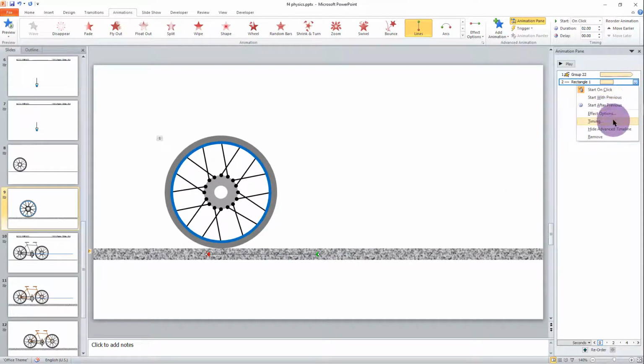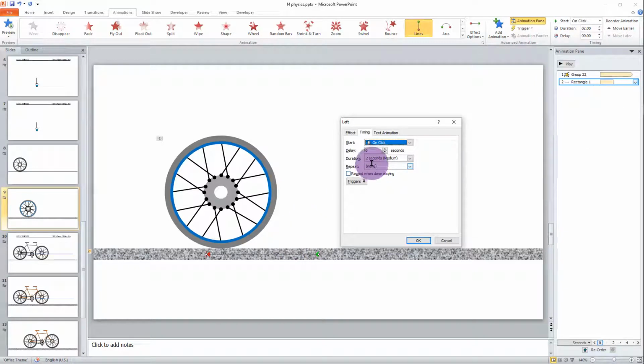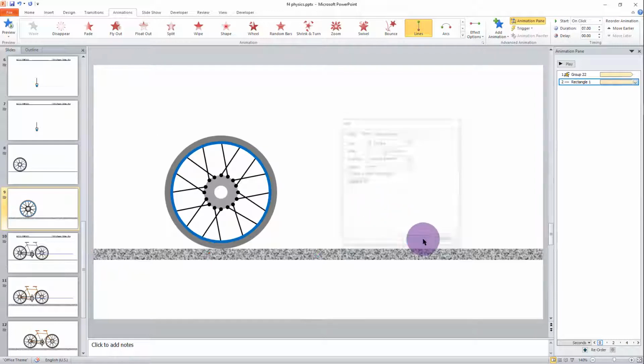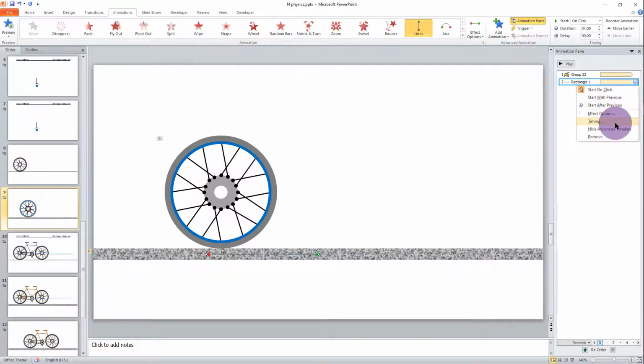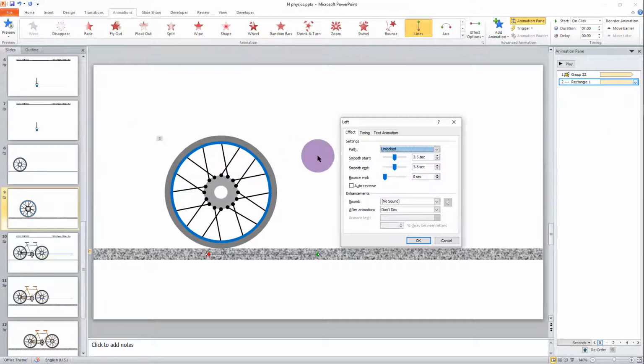Change the timing to make it a little bit longer. Make it 7 seconds, for instance. I'm going to remove these effects.